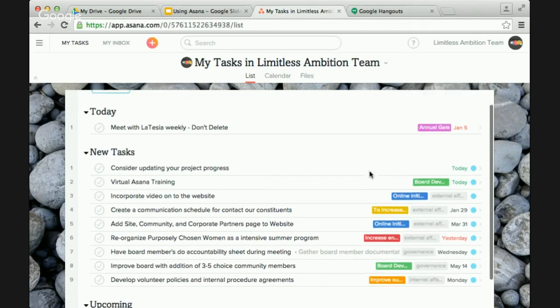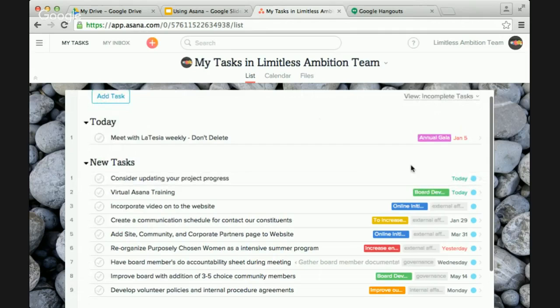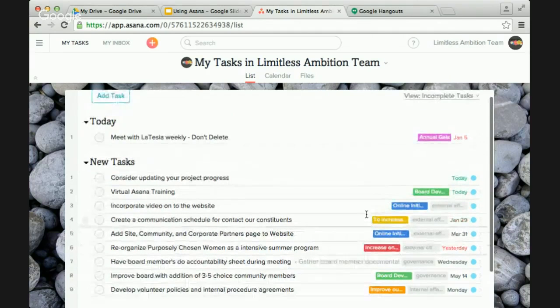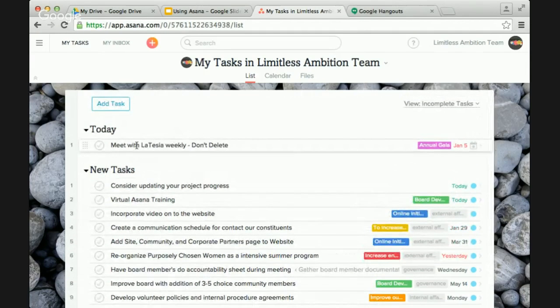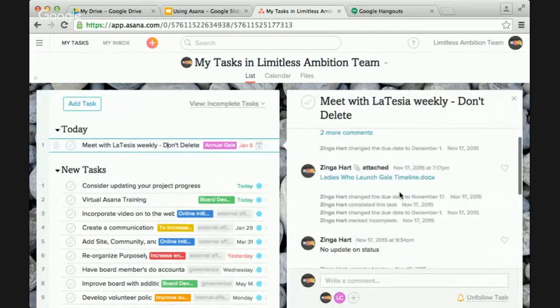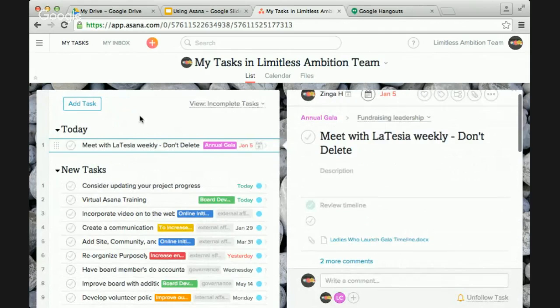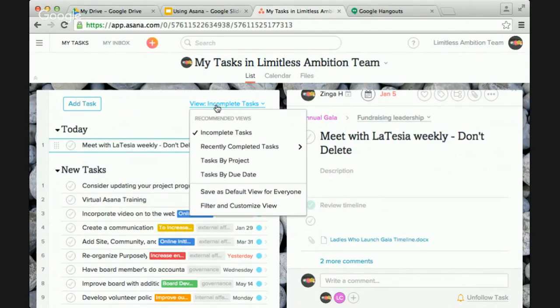So this is my current Asana dashboard, and we're actually working on our gala pretty recently. And one of the things that I did when I set this up was I gave everything tags. And so that really helps see, okay, what major project is it that we're working on here? And so I wrote don't delete on this because this has a lot of notes that we kind of built up over time. And it's just good to remember not to lose it. You don't lose any of your tasks. You can see all of your tasks.